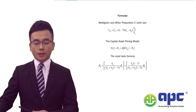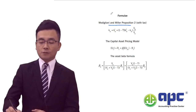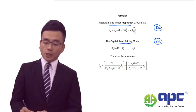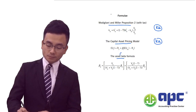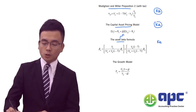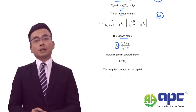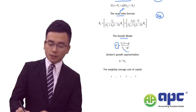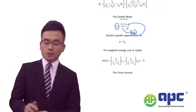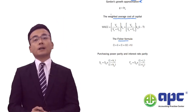In this exam we are given 11 formulae and three tables. These include the formulae related to Modigliani and Miller's proposition number two for calculating the cost of equity, the capital asset pricing model for cost of equity, the asset beta formulae for substituting beta in the CAPM model, the growth model or dividend growth model for calculating share price or cost of equity, the Gordon's growth method for growth rate determination, and the weighted average cost of capital formula. We are also given the international Fisher effect.